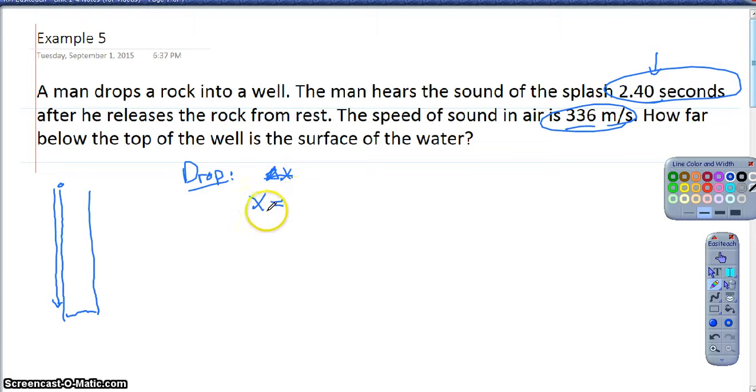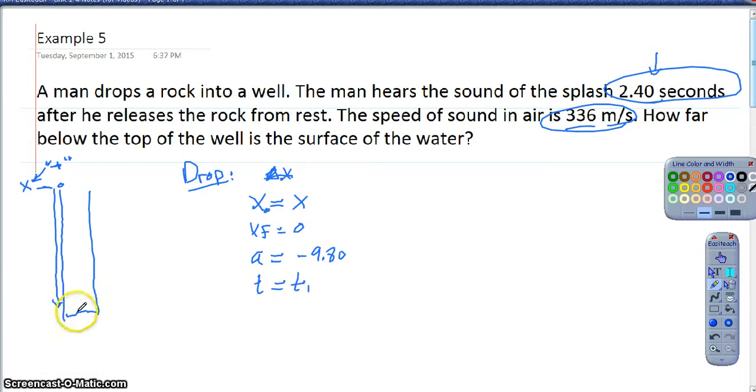I'm going to call the initial position x because that's how high this is. My final position, the surface of the water, I would define maybe as 0. So I'm looking for x, how high the stone is. I'm going to define the acceleration once again as negative 9.80, and the reason is that I've defined up here as my initial position x, which I'm going to take to be a positive number. So I'm still going to define my acceleration as negative since I'm falling down, and I've defined up as positive. And then the time, which I don't know, but I know that time would be 2.40 seconds or less, and in fact it would have to be strictly less than that.